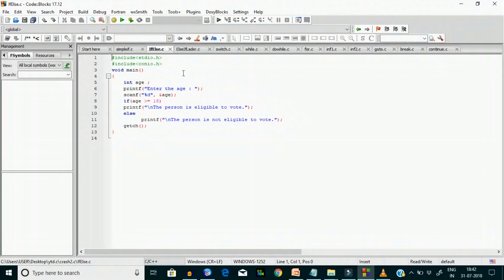As we discussed earlier, these are header files, and this is the main function. I have declared an age which is entered by the user, and I have an if as well as an else condition here. If the age is greater than or equal to 18, then the person is eligible for vote. Otherwise, the person is not eligible for vote. So let's see the output.